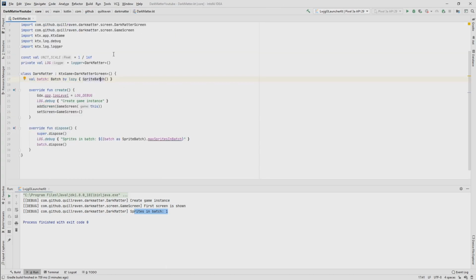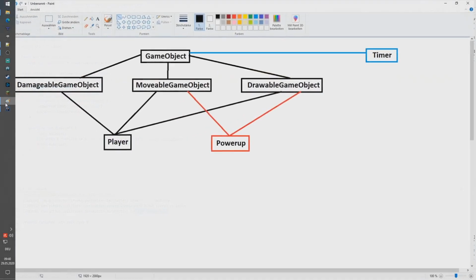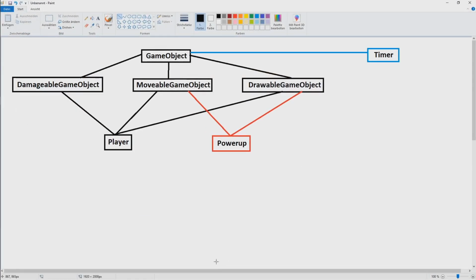Okay, let's introduce the entity component system pattern. I think it's also described in the game patterns link that I linked in the video description of this tutorial. But we want to explain it a little bit more graphically, let's say, and I prepared something in Paint. So don't take this as the perfect class diagram for this game. I just quickly came up with something of how it could look.